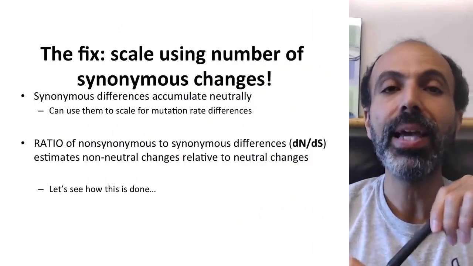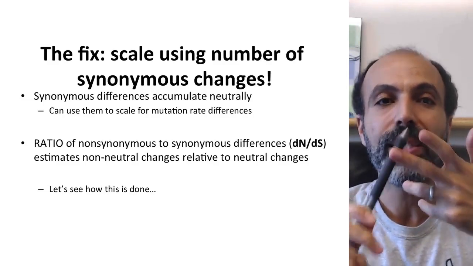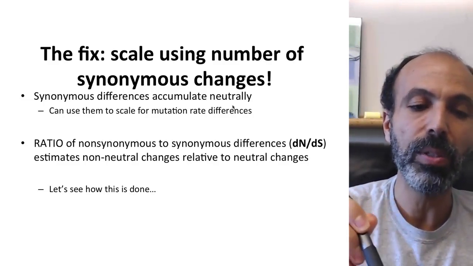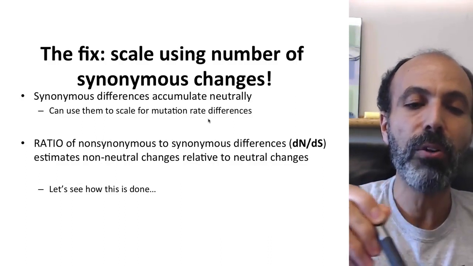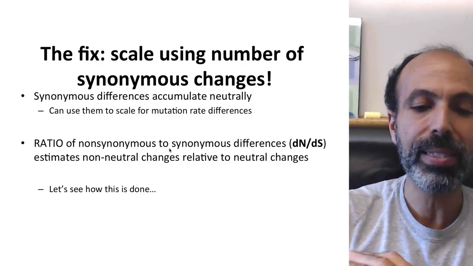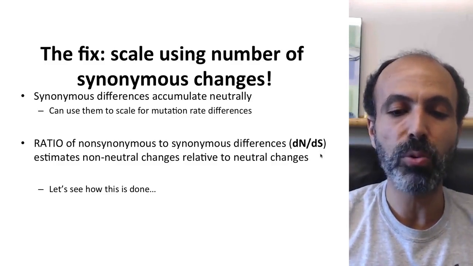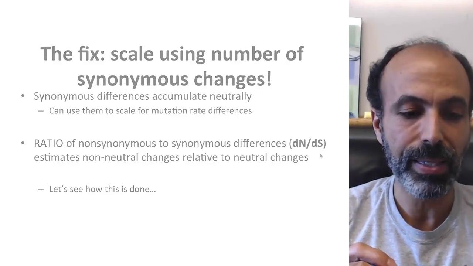In contrast, synonymous changes do not affect the final amino acid. So those are considered to be largely, though not completely, neutral. So what we do when we're trying to infer the action of natural selection is to try to scale the number of non-synonymous changes, which is sort of the experimental group, with the number of synonymous changes. These are the ones that are thought to accumulate neutrally. So again, we can use them to scale for possible mutation rate differences at different genes. So we're looking for the ratio of non-synonymous to synonymous differences to estimate this. Specifically in this case, we'll focus on the measure referred to as dN over dS.